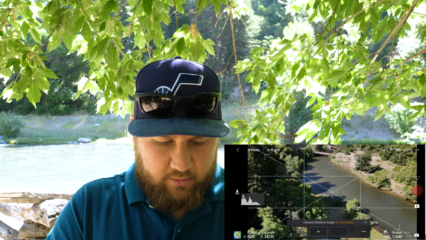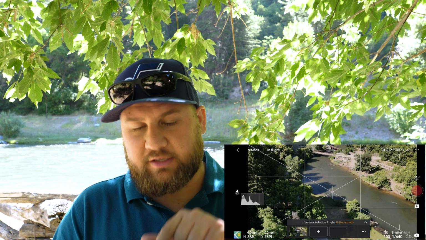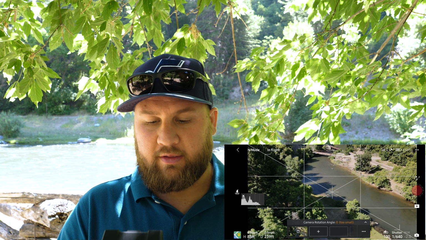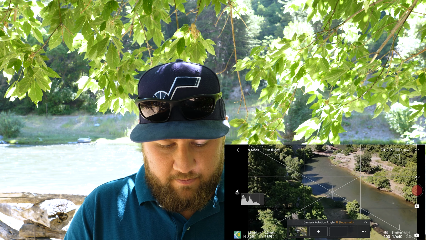Okay, so it did add it, but we're gonna move on to the next one. Now what it's saying right there is because I'm trying to add a second one where the rotation angle was this exact same, so there's nothing for it to change. So what we're going to do is move forward.